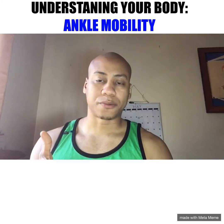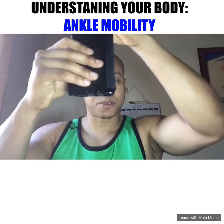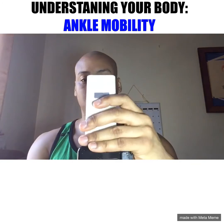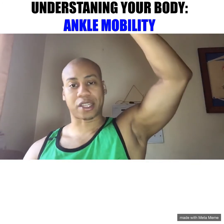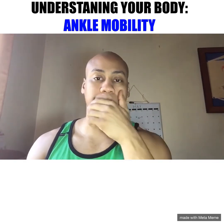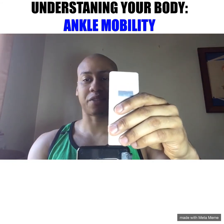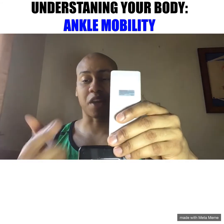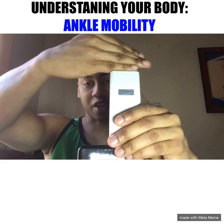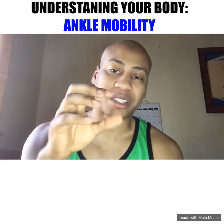For example, have you ever tried to stack boxes one on top of the other? Whenever they are perfectly aligned and you put one on top of the other, everything's fine. You've got a straight line going all the way up. But what happens if you put one box here and then the next box you put slightly off to the side? When you have to put the next box on, you have to put that one off to the other side to keep that balance. So your body and your posture work the same way.